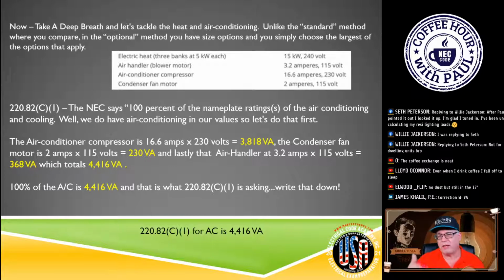And we already know that the other ones, we're only going to really apply one, and I'll give you an example of a second one if we applied it that way. But generally, just write that down so you know what your AC load is. I think you already know that the heat at 15 kW is going to be greater anyway, so no matter how we slice it, that's going to be the larger, but it doesn't hurt to write it down.